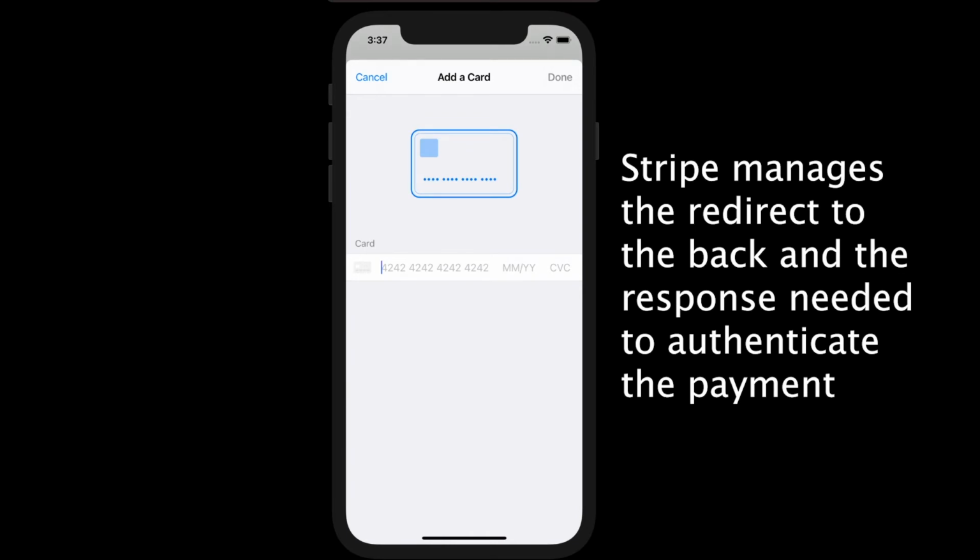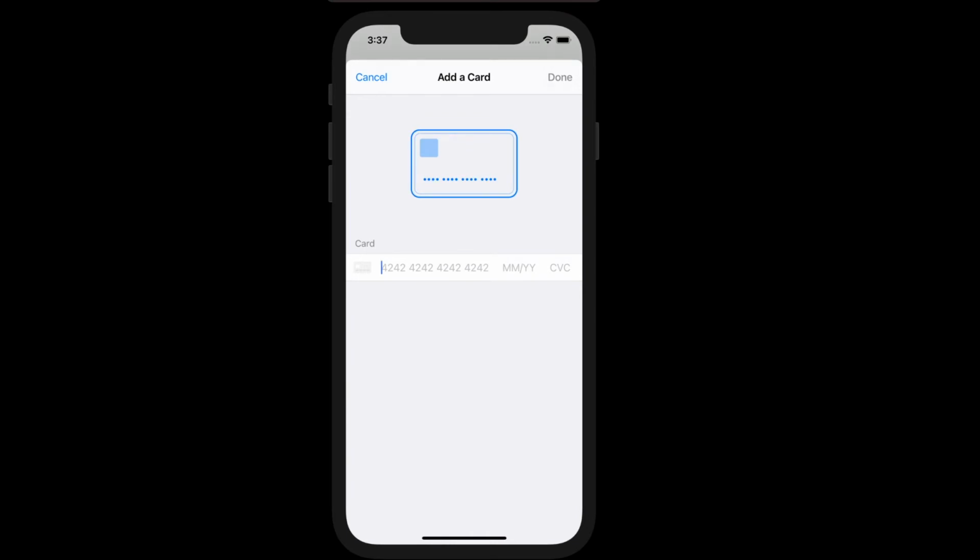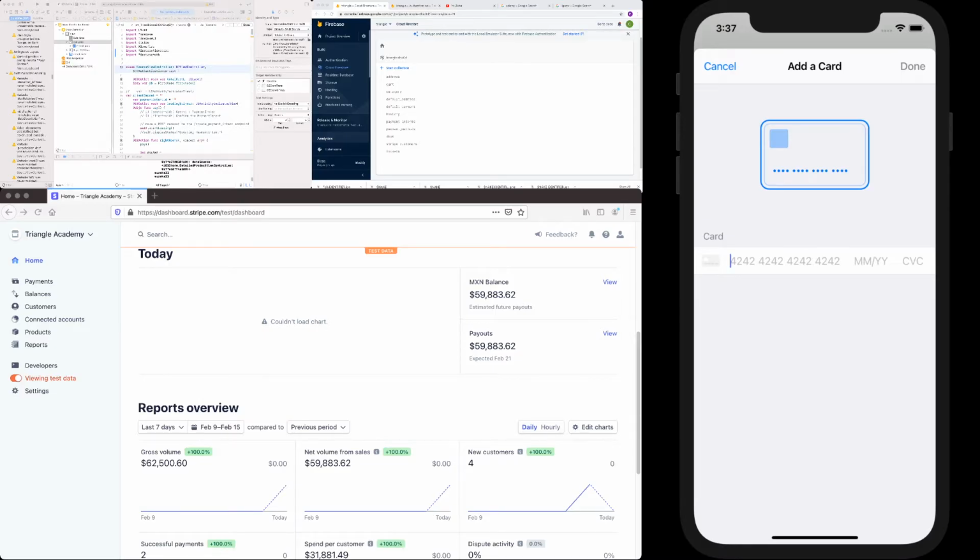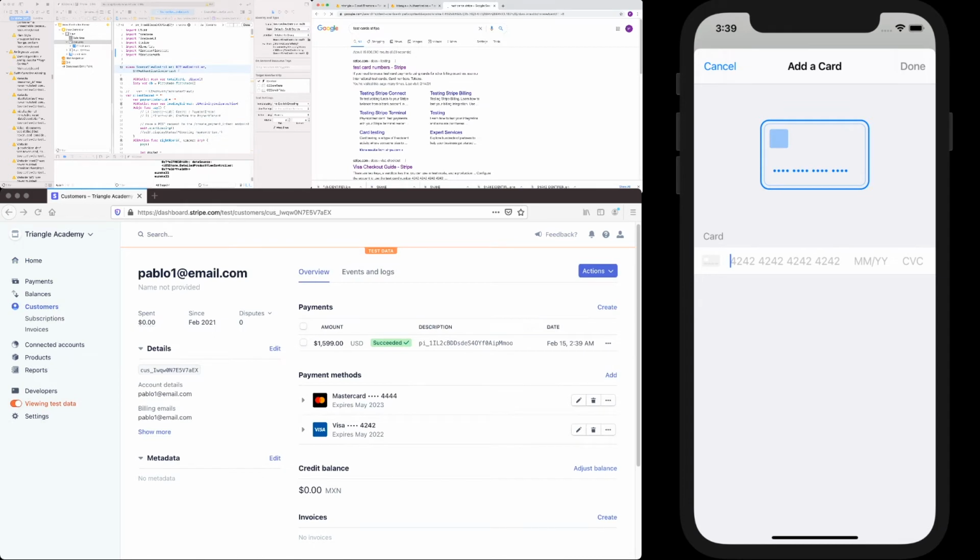Now here we can see the application, we are adding a card. So we are going to add a test card. We are now in testing. It's important to notice that here we can see my account of Stripe in the left down corner. Okay, so the next step is to add a card.